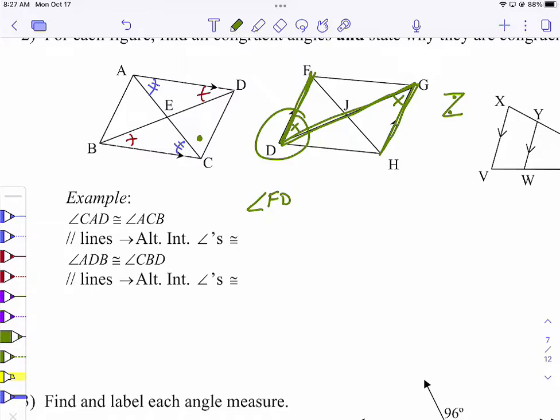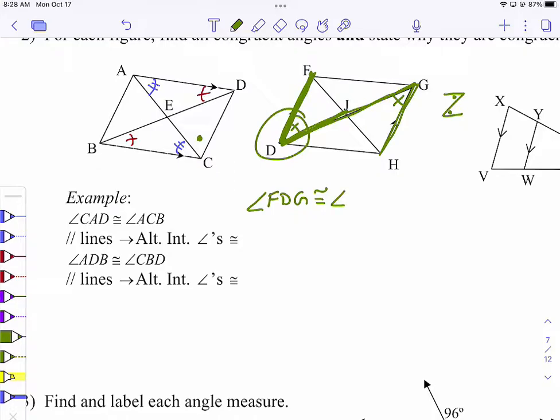Now, you guys tell me, what's the third letter? If I say FD what? G. Can I say FDJ? I could. So I just got to trace that angle. So I can say FDJ or FDG. Either way, it's the same angle. D has to be in the middle. That's where the angle is. So you like FDJ better? FDG better?